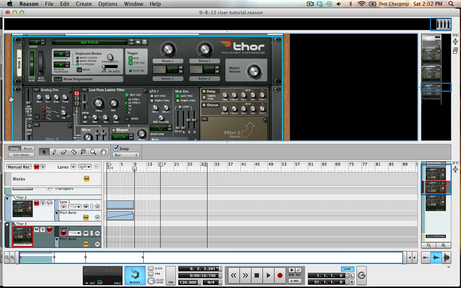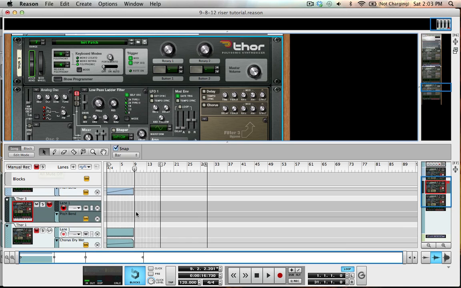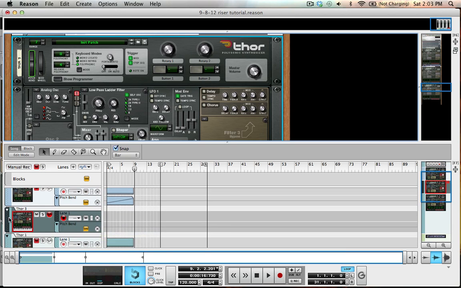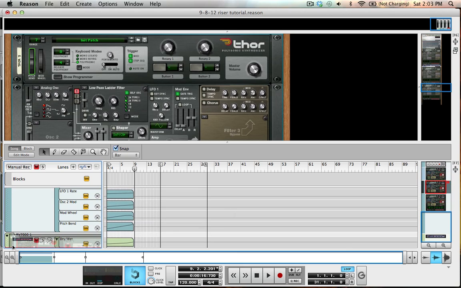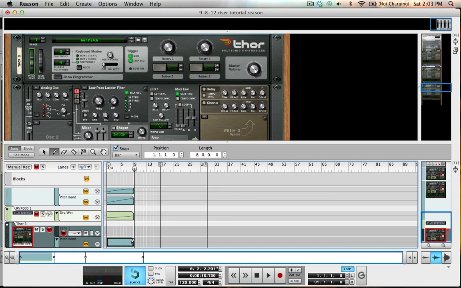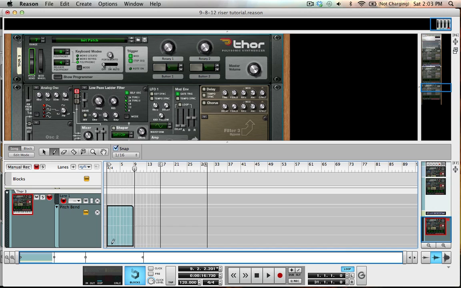I'm going to automate it by holding the Option key or Alt key and clicking on the pitch bend. To start, let me drag this down here. I'm just going to draw a straight line from bottom left to top right.